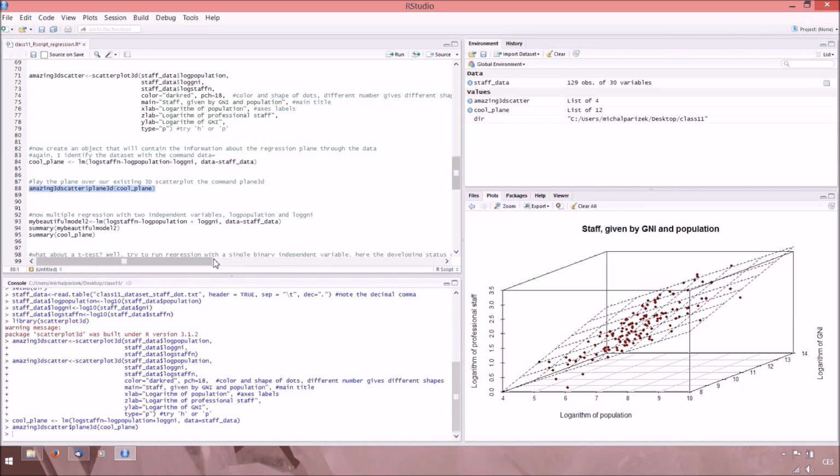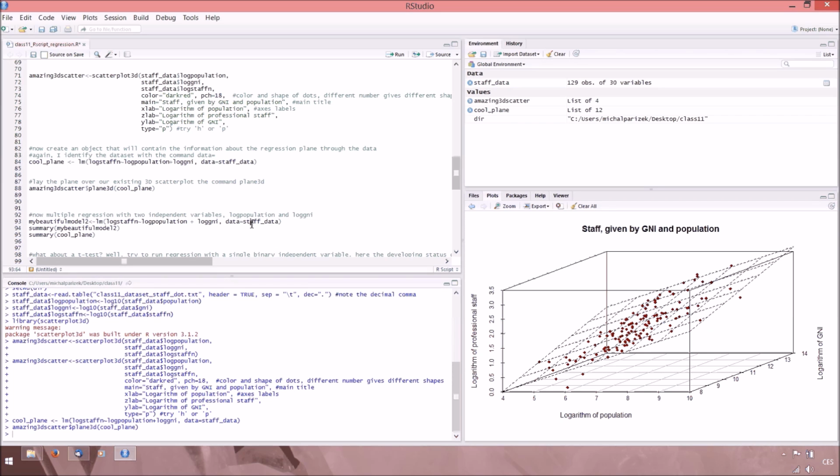So now we can go to the regression analysis as such. And almost exactly as last time, we will see that in fact we already have everything ready for it. So to perform the regression analysis, we need the command lm, which we have just used, and then again, first the dependent variable, and then separated by a tilde, the two independent variables. So for instance, first the log of population, then a plus sign, the log of gross national income. And again, one option indicating the data source so that we don't have to use the $ sign for each of these variables individually.